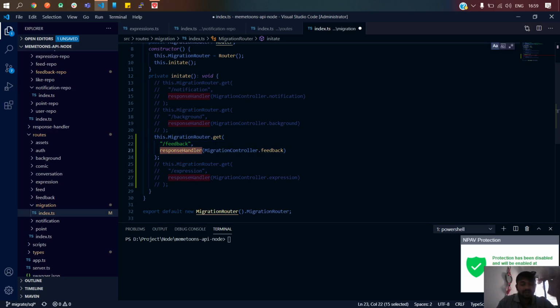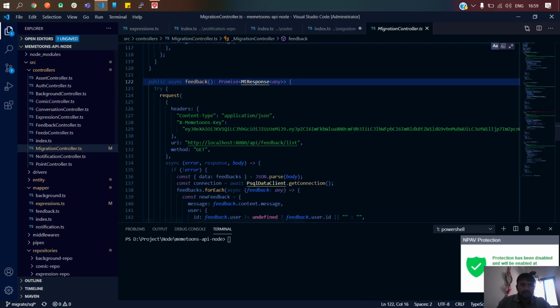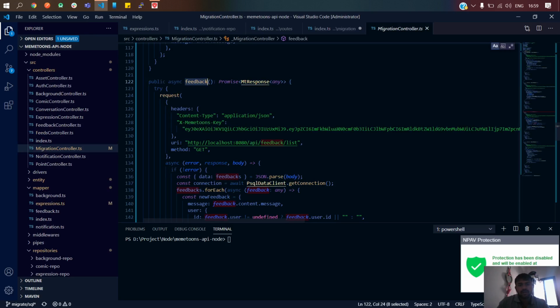The response handler is a middleware. The migration controller handles the communication, reading the JSON object, and here I create one public asynchronous function, feedback, which returns a promise with an empty response.